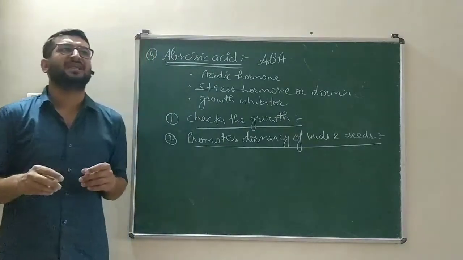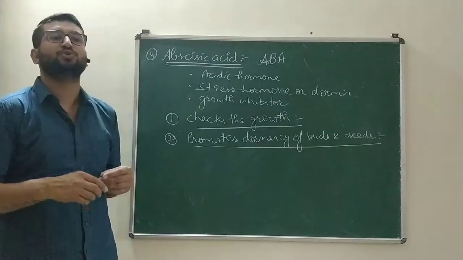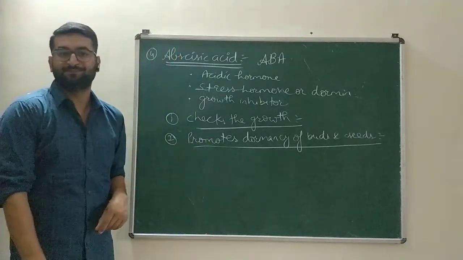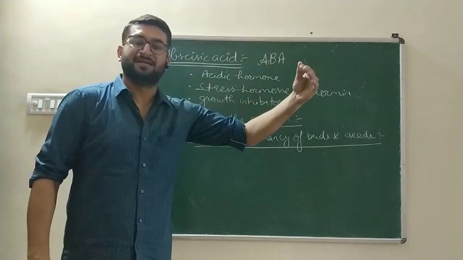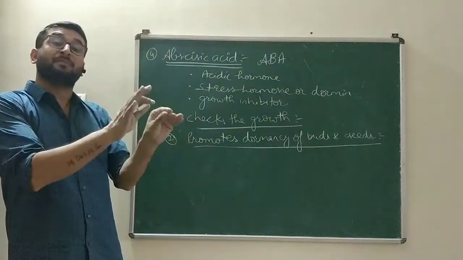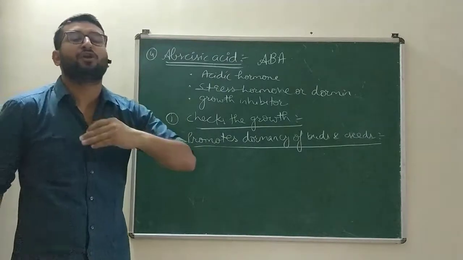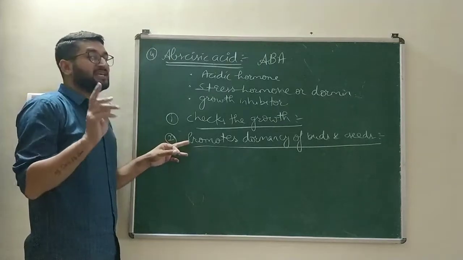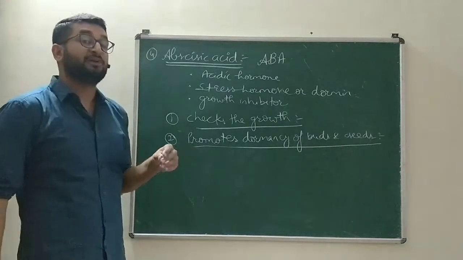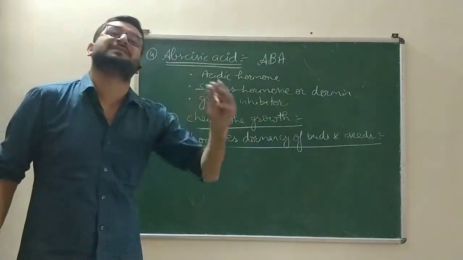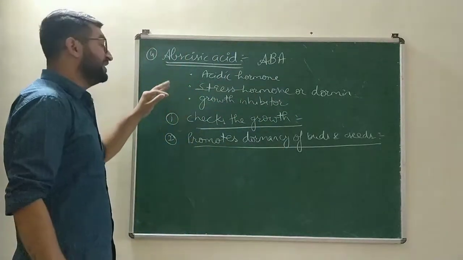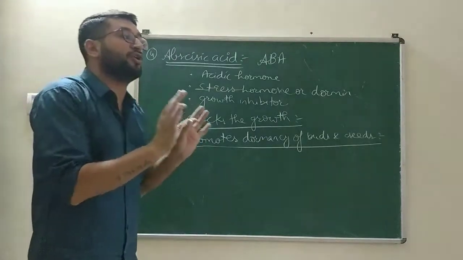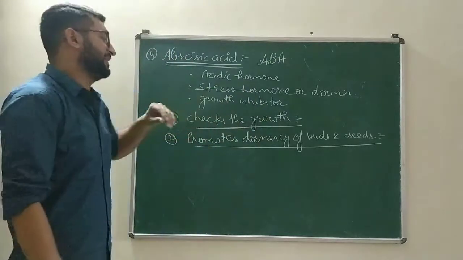Abscisic acid does not allow the seeds and the buds to grow into the plant and flowers respectively very easily. It promotes their dormancy. It allows the buds and seeds to remain in that intact form for a long period of time. So it works exactly opposite to the cytokinin as well as to the gibberellins. Gibberellins promote the breaking of the dormancy, whereas the abscisic acid promotes the dormancy. It keeps the seed and bud in the dormant state, in the inactive state, for a longer period of time.